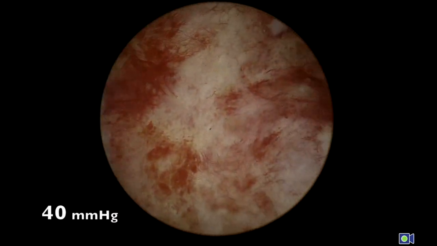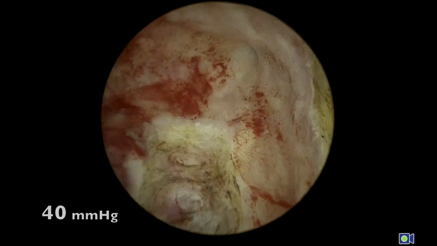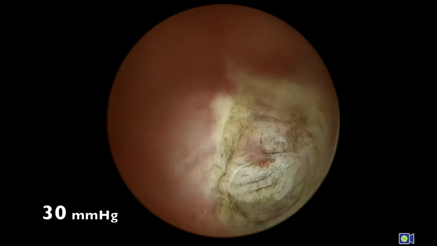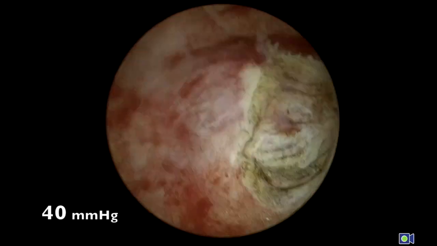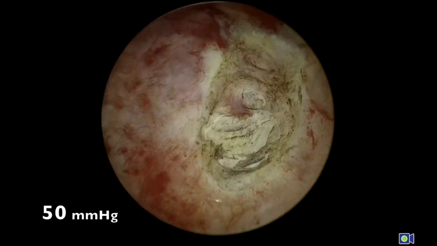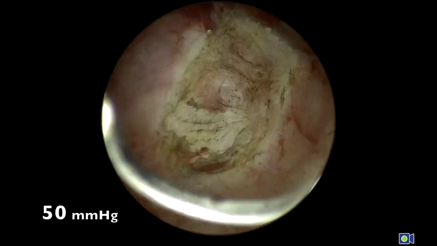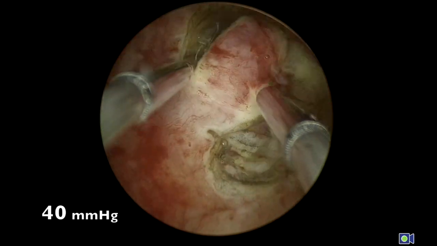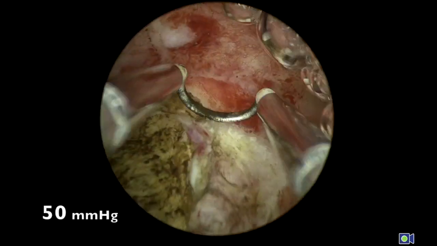a time. Sometimes some hidden fibroids will reveal themselves at that point. And here it is. Now we can see it. Here's the type 3 fibroid that is now bulging into the cavity, allowing us to resect it. So let's do it. Again, the idea is to let the fibroid come to us. So we decrease the pressure as we resect the fibroid.